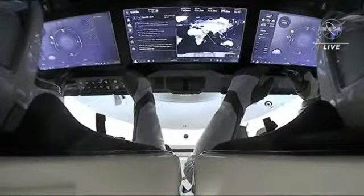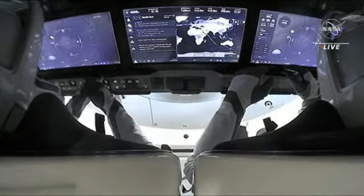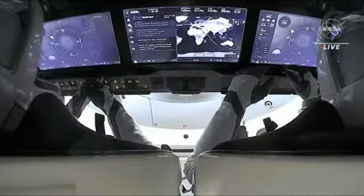So we talked before about that period of time where the crew is off duty. They can do whatever they want to do. And as you can imagine, staying hydrated is important, and they use those tablets to track how much water they drank and out of which water bottle it was. So it's just helping to make sure that everything is accounted for.